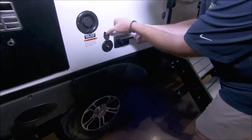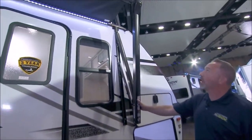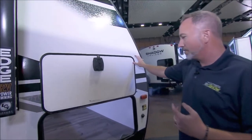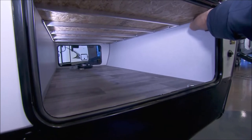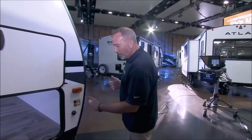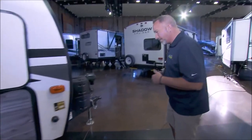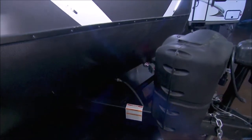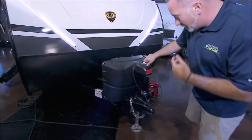There's a fresh water fill, a friction hinge door, and a 12-volt awning with a light strip. A new feature for this year is magnetic clasps on the storage doors — no more holding them up. The pass-through storage has an LED light. There's also solar prep: a 10-amp quick connect for trickle charging if you have solar panels. Around the front, there's a mini diamond plate rock guard giving it a rugged yet refined look, painted fiberglass front cap with running lights, 20-pound LP tanks, and a powered tongue jack with an LED light for safety and security when setting up.